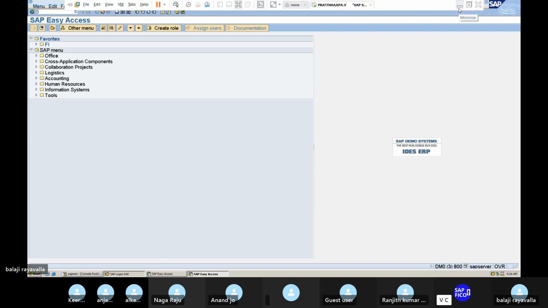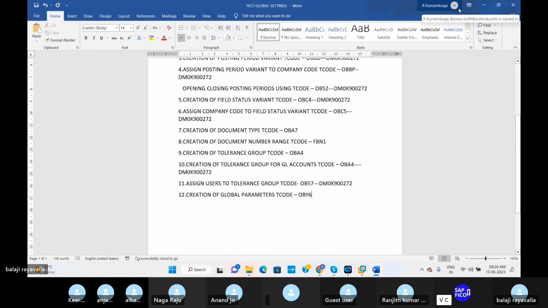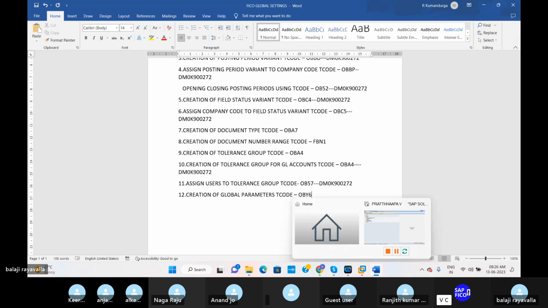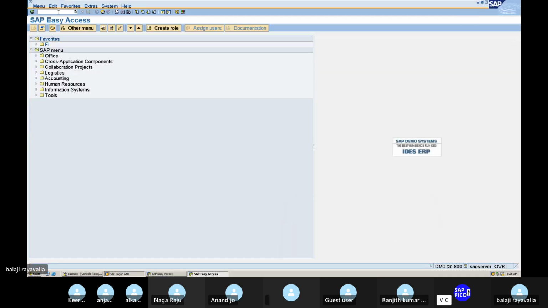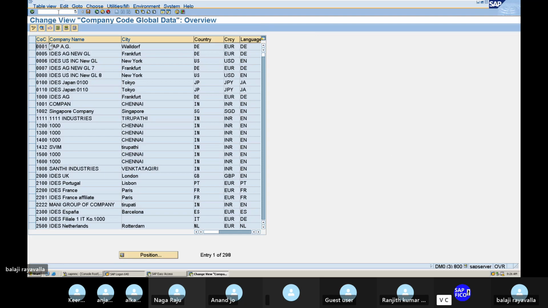Go to the transaction code OBY6, Balaji, once again. See, you have done these types of configurations, right? And if you want to see each and everything that you have configured in the SAP system, you can see global parameters using transaction code OBY6.